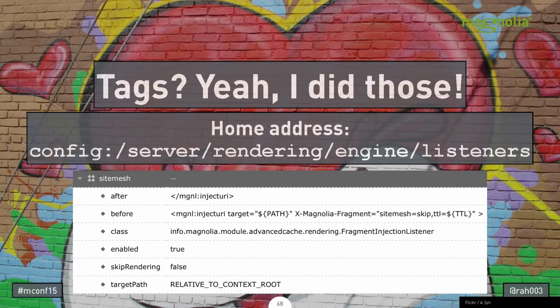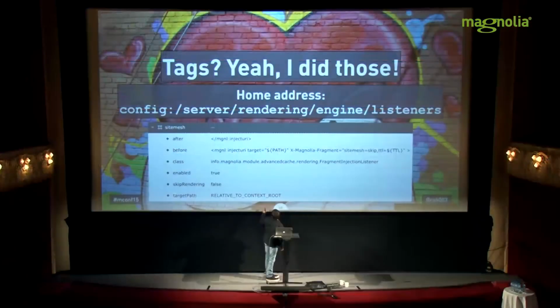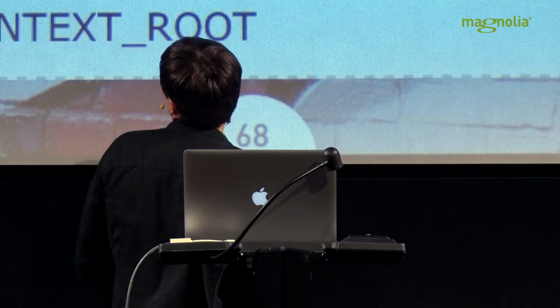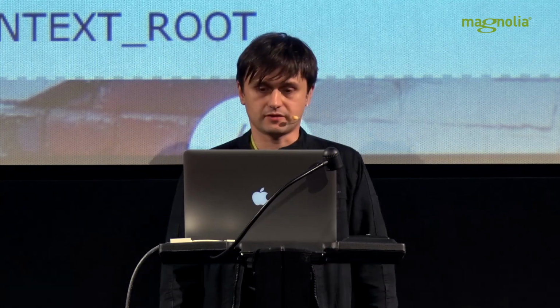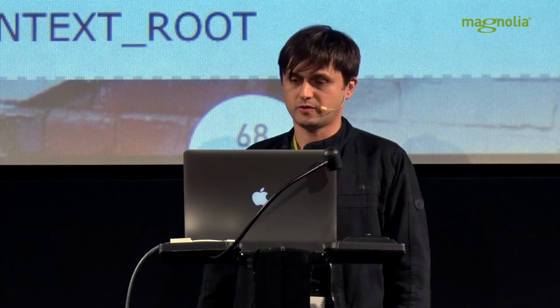Here I have the configuration of such a listener. There is a SiteMesh listener which will insert the tag. You see there is a parameter for the path, and there is the time to live, which it will get from the configuration. We say it's enabled, it doesn't skip the rendering, and we set some other parameters, etc. No need to know the details. I don't know them either.